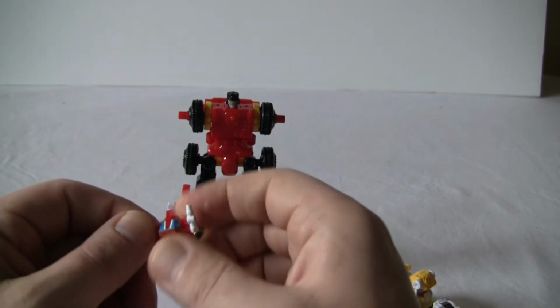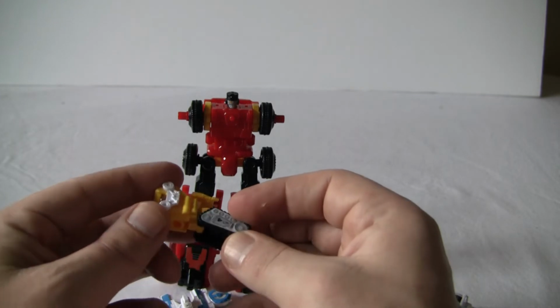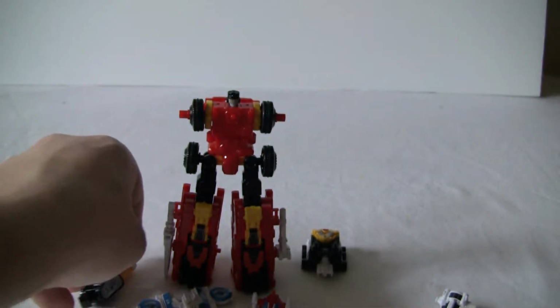Rotate these, and this piece is set. And now for these. This is actually pretty much set already. All you need to do is to rotate the wheels out, and then inside is the fist. So you're going to just flip the fist out. And this arm is ready.